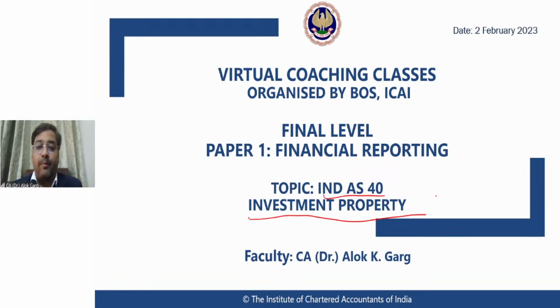And this is investment property. In our old accounting standard, there was no standard which talks about investment property, but the reference of investment property was given in AS 13, which is accounting for investments, right? So how is this investment property different from investments? When I'm talking about investments, it could be investment in financial instruments, gold, mutual funds, equity shares, debentures, right? But when I'm talking about investment property, what do you understand by property?